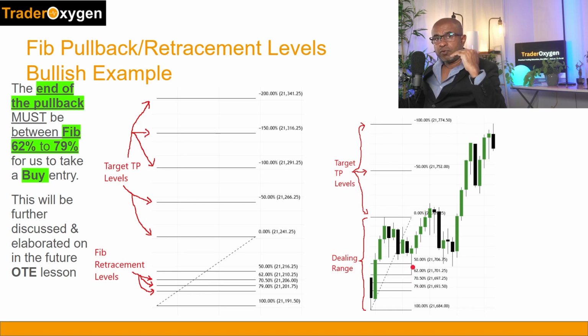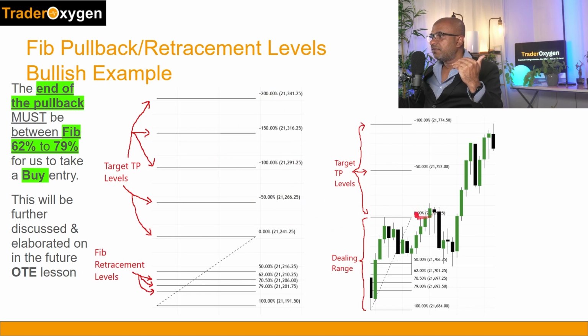But now we put more levels to precisely identify the levels. So we are waiting for the price to come below 50, further down, at least up to 62 to 79%. If the price comes to that level, that's where we start thinking to buy. And when the price hits that, let's say we buy in that area, and the price is going up, now we need to take profits. So the rest of the fib levels you see here are take profit levels.